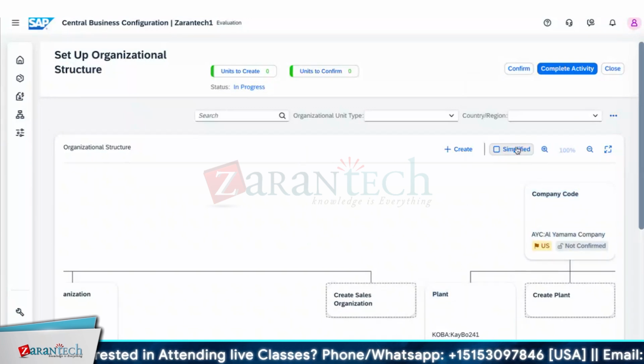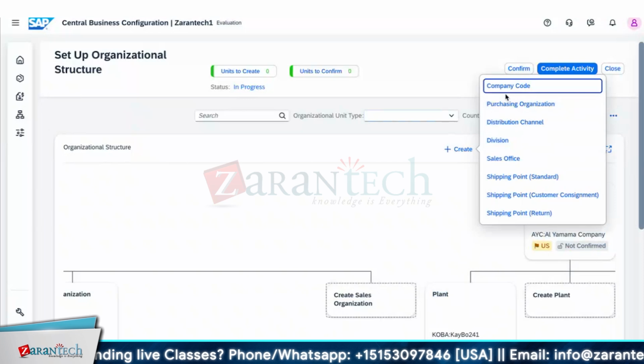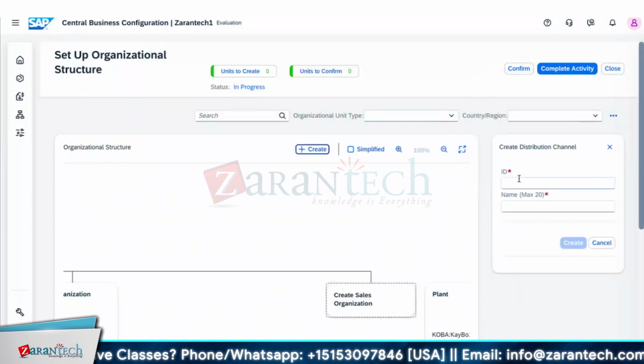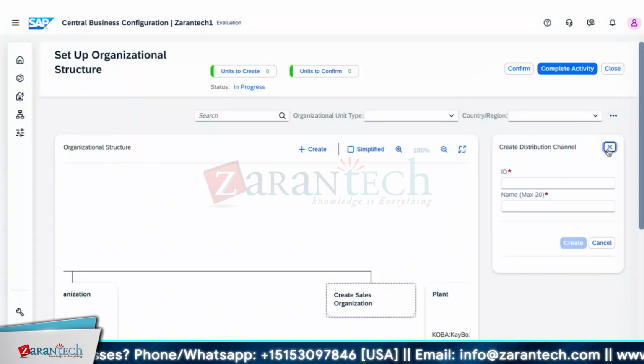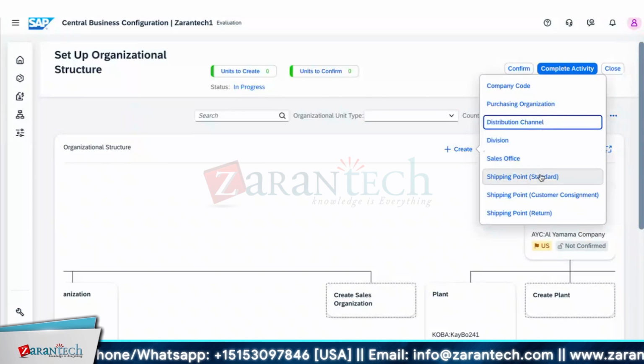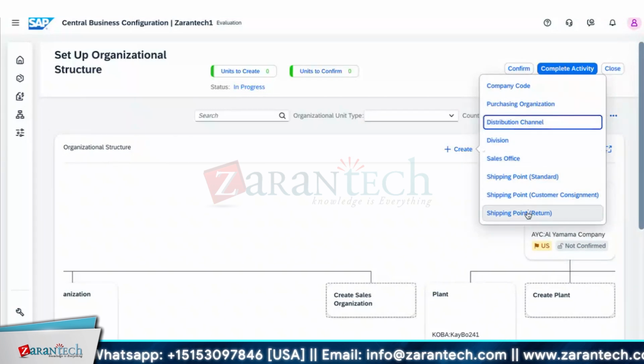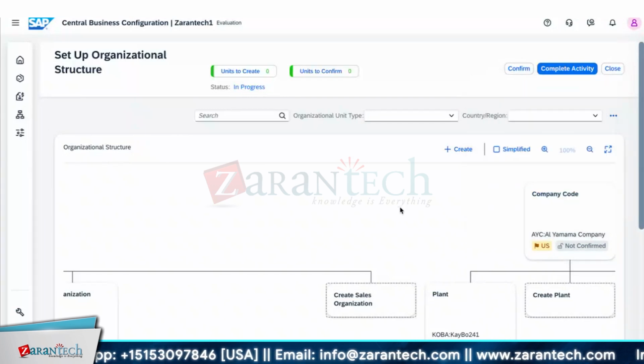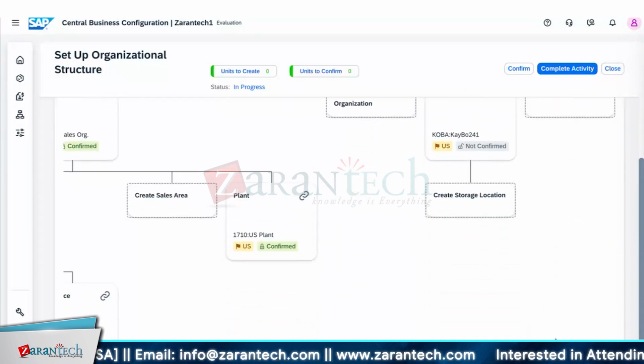Whatever is under the company code, you can give it. Let's say, for example, if you want to create the distribution channel, you'll give the distribution channel and a name for that. Everything you want, you can create, all these primary KPIs for your company code, and you will make a structure on top of this. Which company code should have which plant, under which plant what is the storage location, what is the distribution, what is the division. The way we generally build the hierarchy, right? You will build the hierarchy in this org structure.